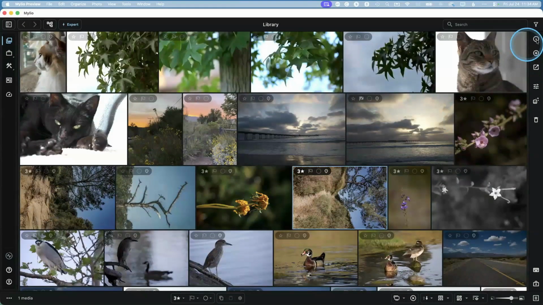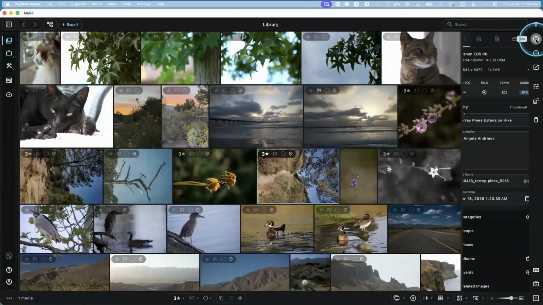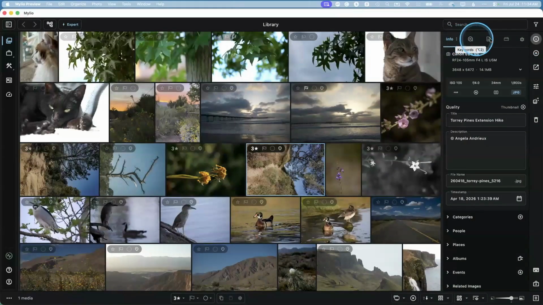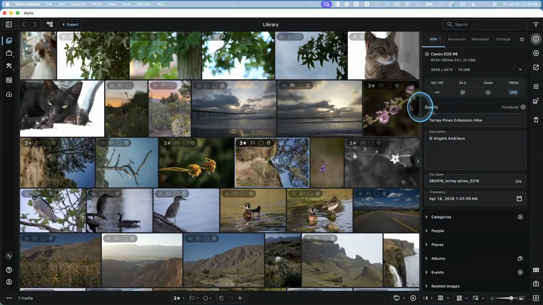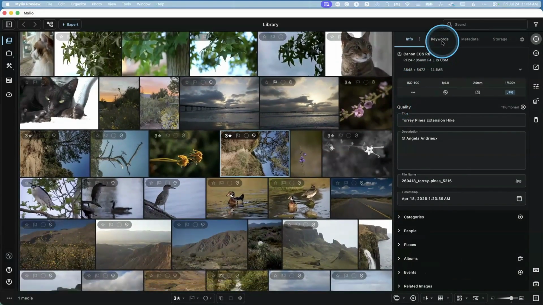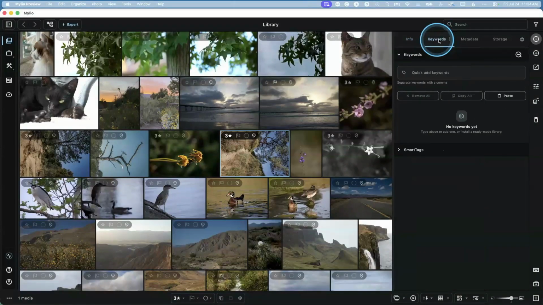I'm going to click on the info icon here on the right. You'll notice we have several tabs along the top, represented by different icons. If you want to see what those icons are, of course, you can mouse over one and see the tooltip, or you can always grab this column and make it bigger. You'll notice that each one of these tabs then turns into text. That's completely up to you. We're going to focus today on keywords.